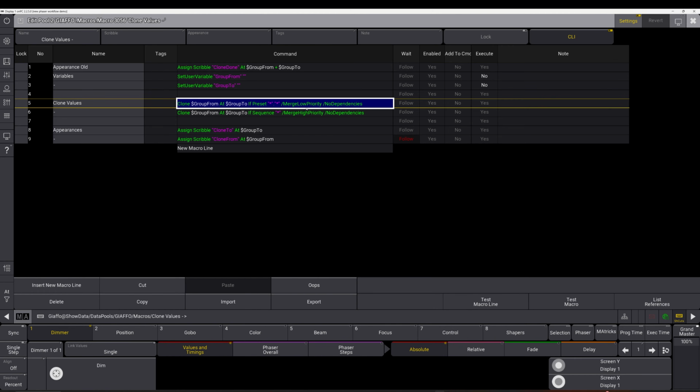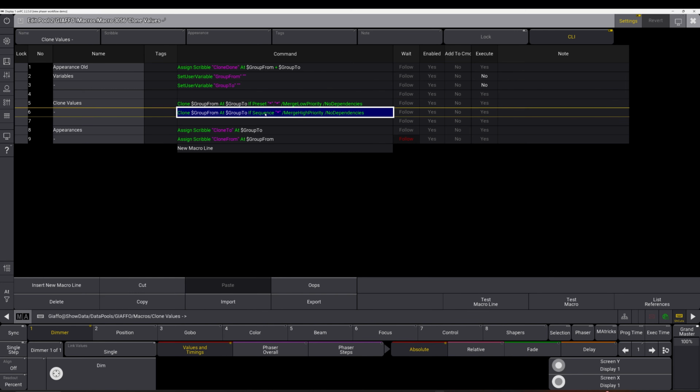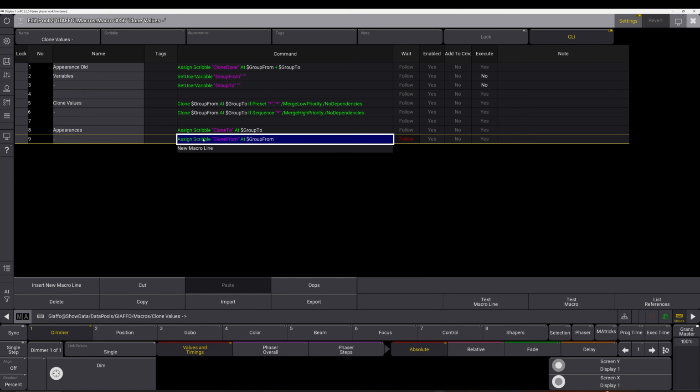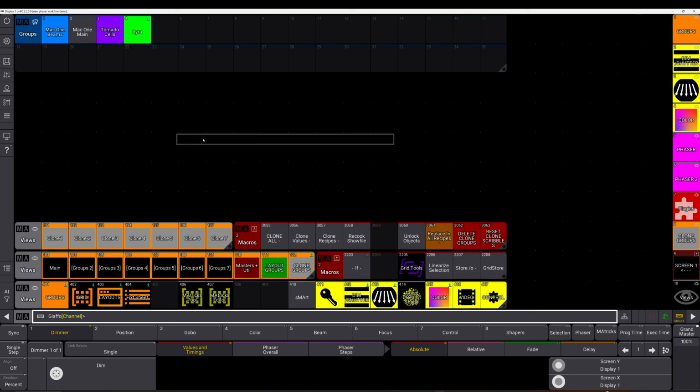So we're doing this now, and I will be submitting a request that dependencies can be separated into maybe groups and presets or something a little more granular. Anyway, my spiel aside, we're cloning all presets, and then we're going to clone all sequences. And then it just does some scribbles to show what was cloned.